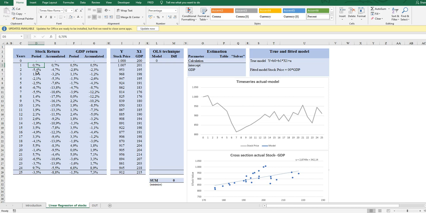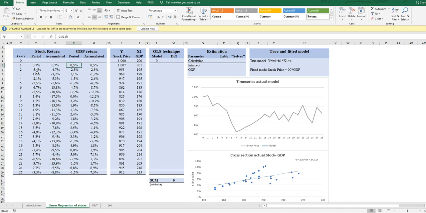There is no paid out dividend in this setting. The accumulated return, simply geometric accumulation downwards the time series, so minus 8.8 in total, minus 8.8 in total return over the 25 years period.